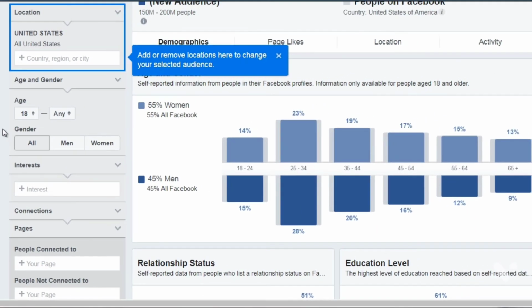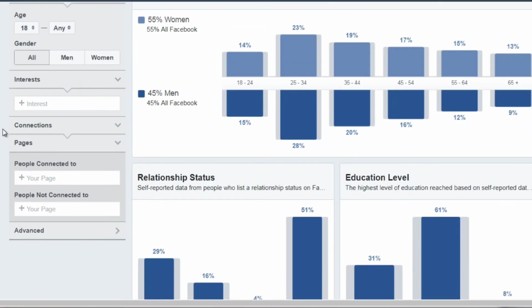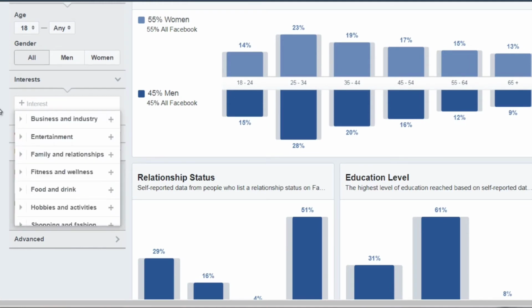What I normally do is we scroll down and we enter an interest. And based upon that, we will get a better idea of the demographics. So let's say, for example, people that are interested in a specific arts and crafts. Let's say, for example, knitting. So we're going to enter knitting.